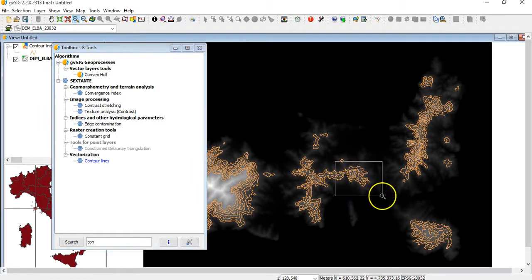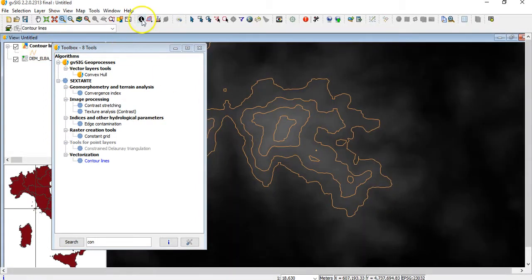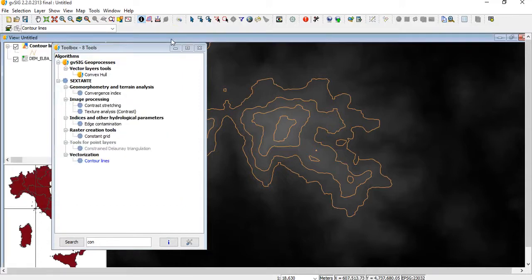If I make a zoom and I go on the information of the layer, you see that this layer is the elevation 200 meters. I go on this, it's 250, and until here that is 350. Let's say that if I had selected all the interval, it has created the contour lines from 0 meters until 1000, or no, the maximum available in the digital elevation model.